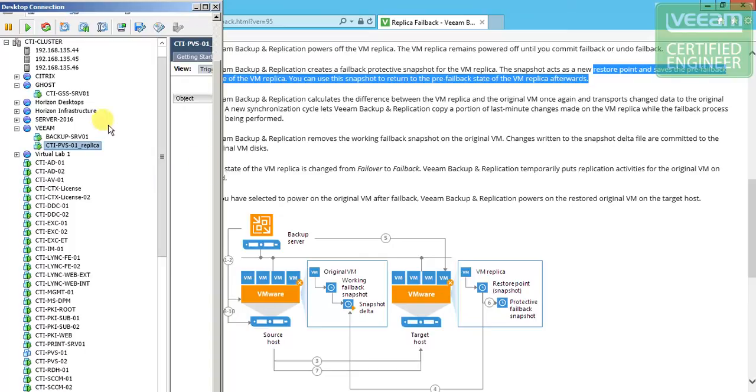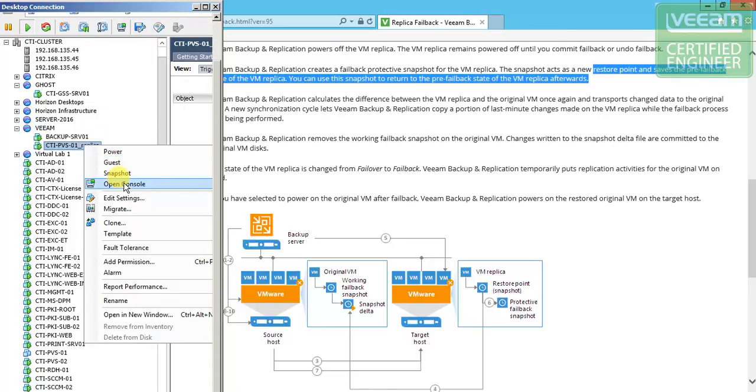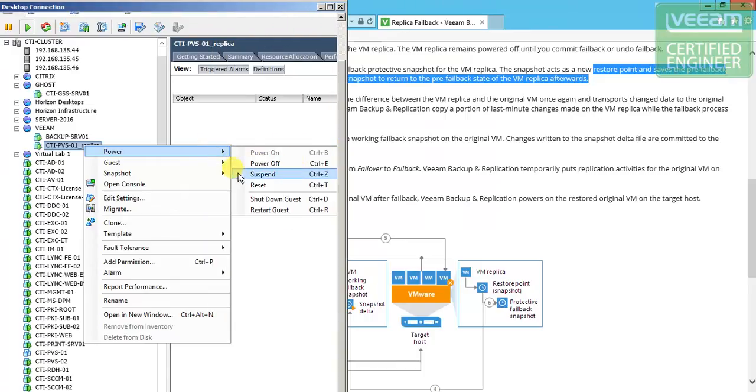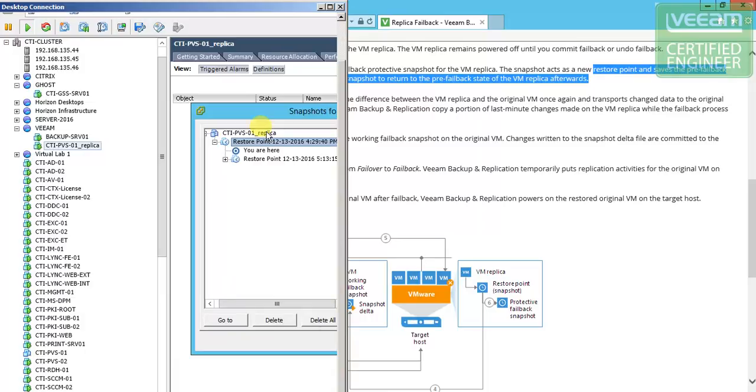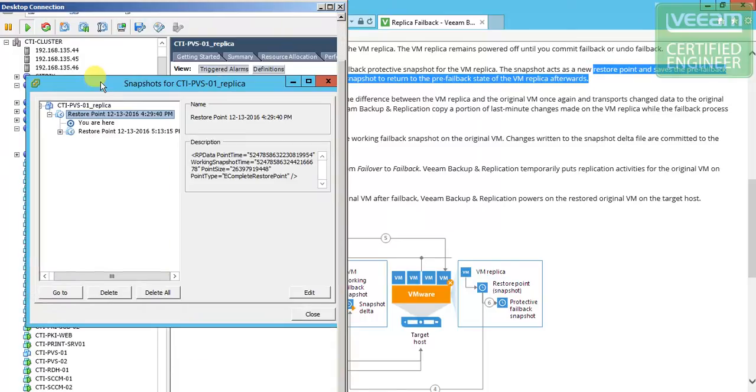This was our original machine. We know we have 6 replicas right here. So we had 6 replicas, but we chose the first one. Remember, the one which was like at 4:29.